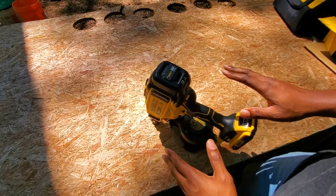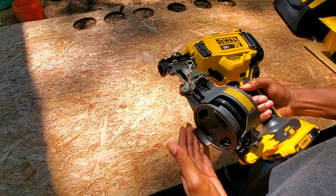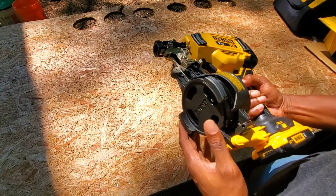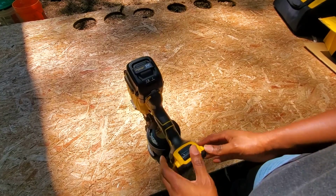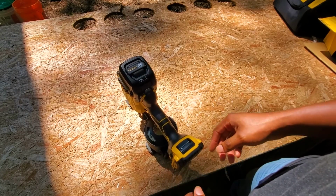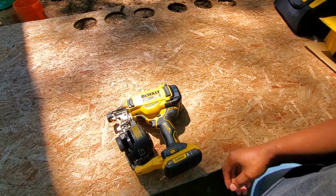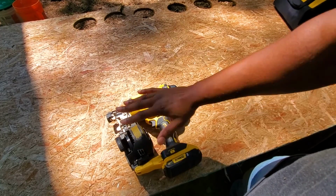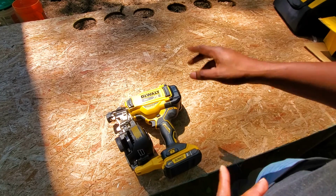Now, I do want to point out before we move on to the next thing that this roofing nailer has a pretty good setup on the bottom as far as the base is concerned. It's got some feet here on both sides, which means it does a much better job of staying in place. With a standard roofing nailer, you have to be a little more careful, and typically it's easier to store them on their side like this to keep it from sliding all over the place, or to sit it on top of a cushion or something if you're not using it, to keep it from sliding off the roof.